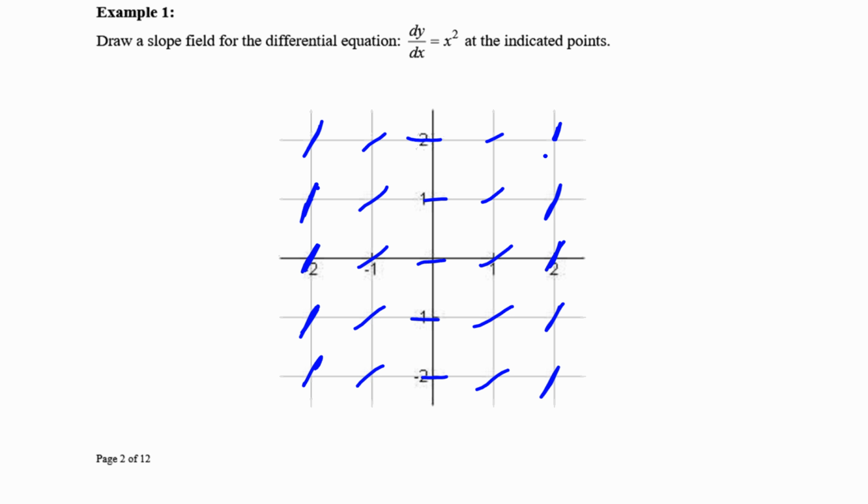What this is useful for is you can visualize what the solution curves may be. If you take the antiderivative of x squared, you get 1/3 x cubed. If you follow along this path, you get that x cubed pattern. Whether it's up here or down here, it's something like that. That's the idea behind these. We're using these to graphically view a solution.